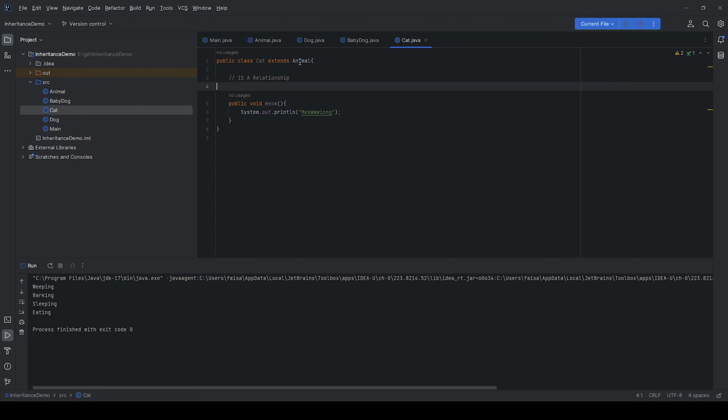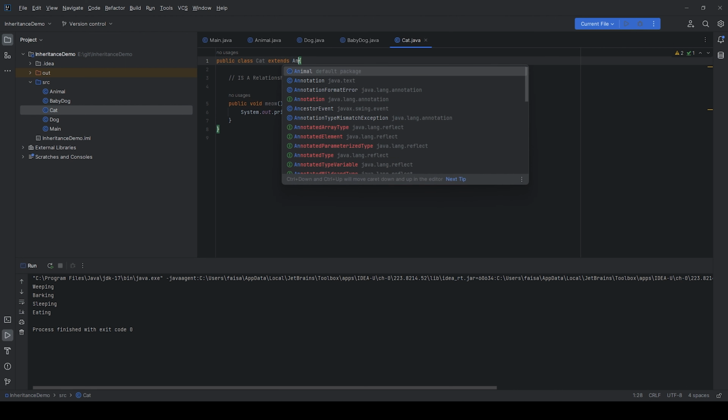But when you try to extend it from dog, it doesn't make sense, because cat is not a dog. So when you are making the relationship in inheritance, you should take care about this logic. Always make an is-a relationship, otherwise it will not be a good idea. So I will say extends animal.